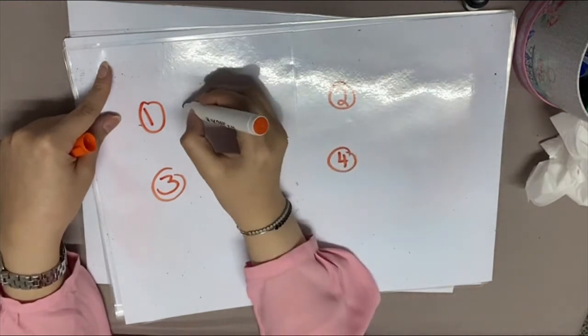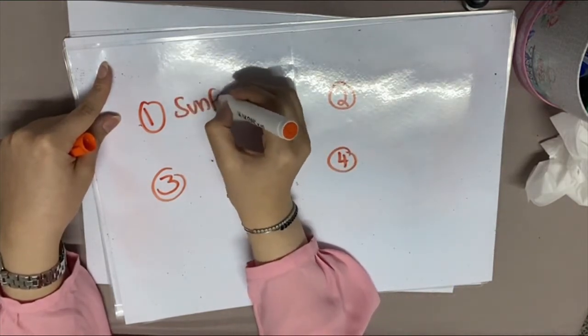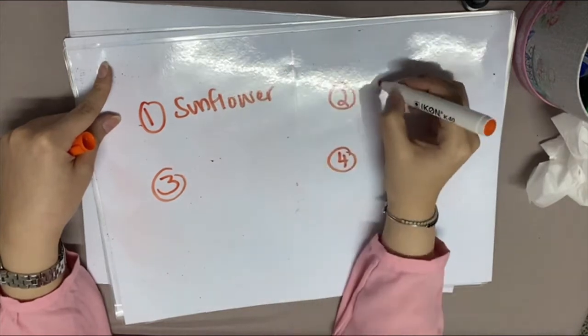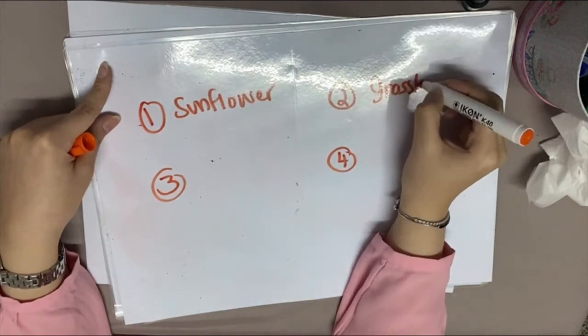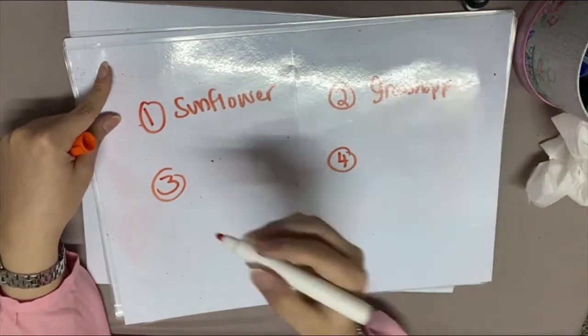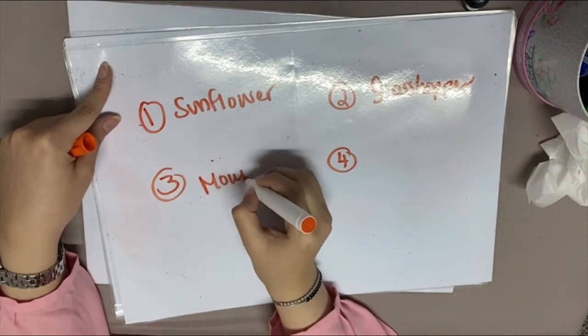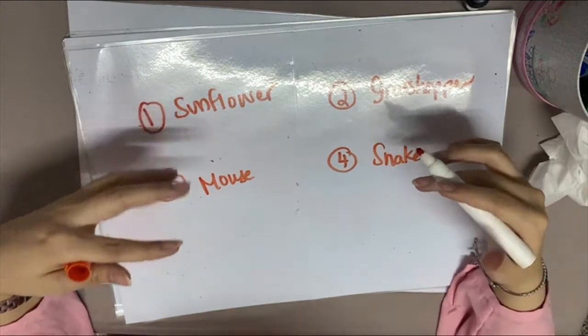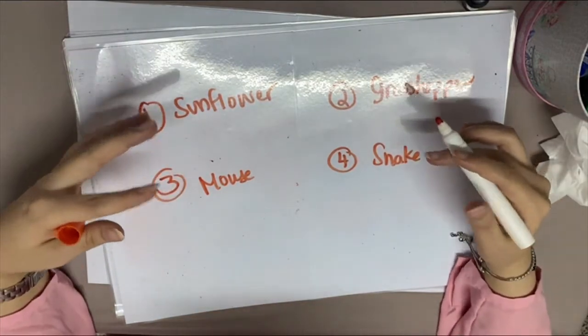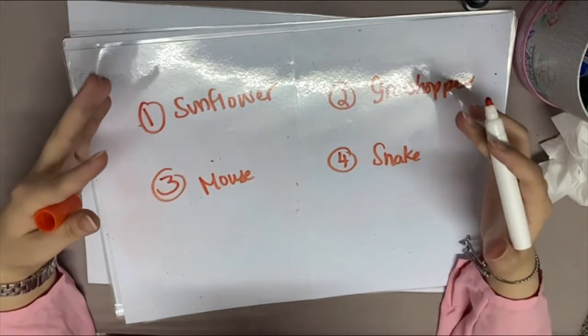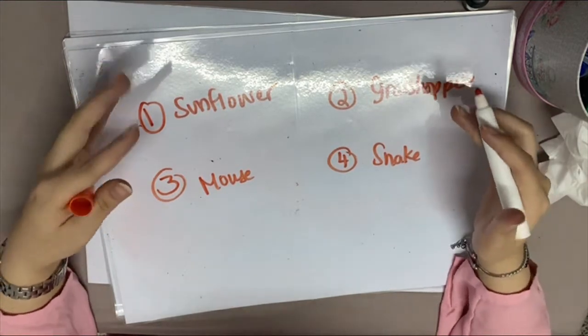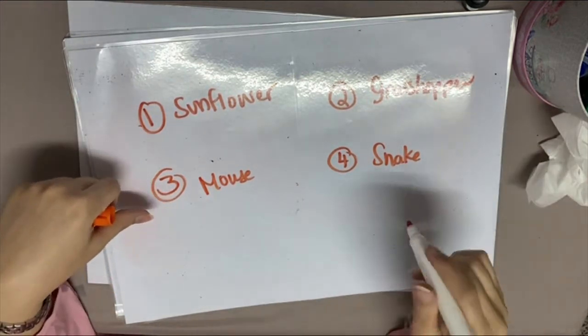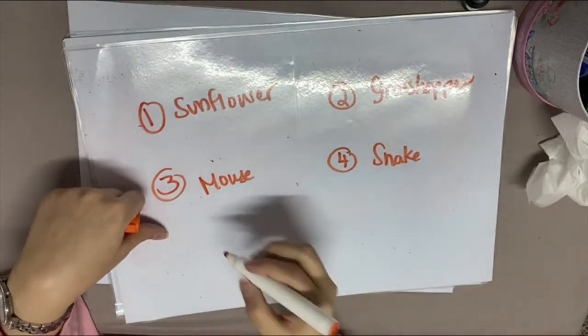We had first sunflower, followed by a grasshopper that was eaten by a mouse, who was eaten by a snake. So this food chain is made of 4 levels. What can we learn about it? Well, each stage of a food chain has less available food energy than the one before.